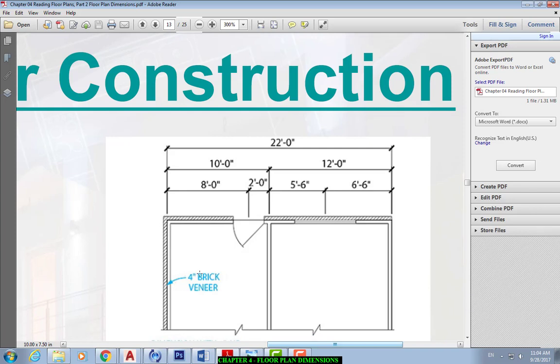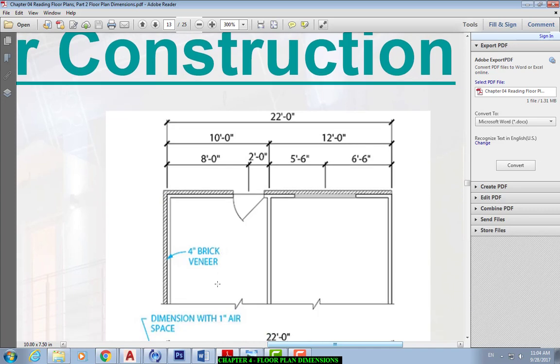You can put a note. That's what we talked about last time, right? I mean, like a couple of minutes back, that you can put a note to tell the distance, and still tell the contractor to account for the distance. In this case, they put a note here that said 4-inch brick veneer. So that means that from the edge of the frame to the outside is going to be 4 inches.